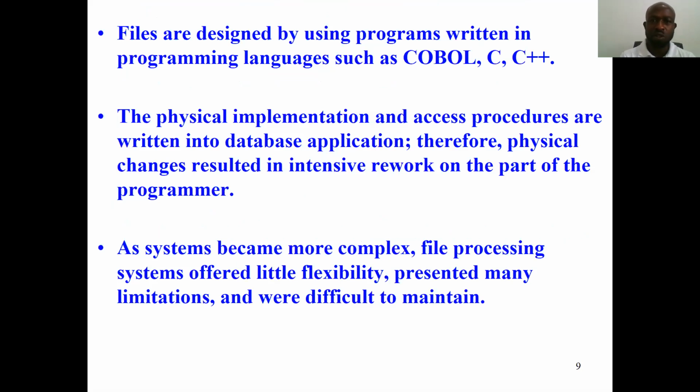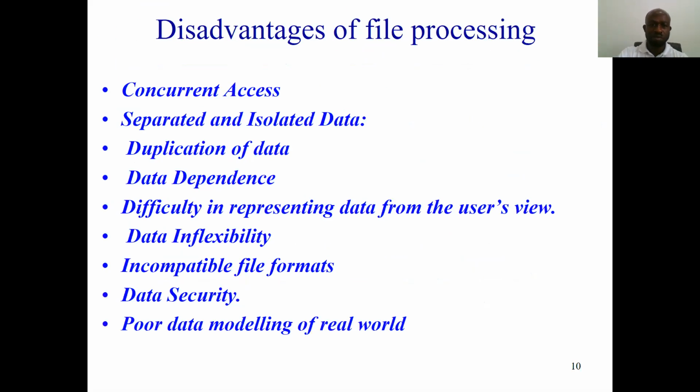And files are designed by using programs written in programming languages, such as COBOL, C, and C++. The physical implementation and access procedures are written into the database application. Therefore, physical changes resulted in intensive real work on the part of the programmer. As systems become more complex, file processing systems offered little flexibility, presented many limitations, and were also difficult to maintain. So these are some of the characteristics of a file processing system.